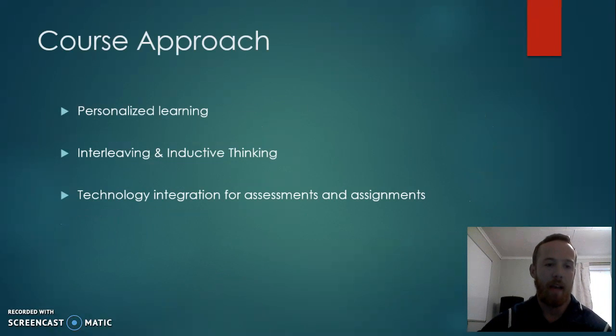So really, what this goes back to is one of my big course approaches, and I broke this down into three big things, especially in my capstone. The first is personalized learning, which some of you may or may not be familiar with. Personalized learning is a concept of student-centered learning, but it's where the student really takes ownership of the course and what they are learning and their way of showing how and what they're learning. Second is interleaving and inductive thinking. This goes back to the brain and how the brain operates and deals with different types of material. And then to foster those first two ideas is the technology integration for assessments and assignments.